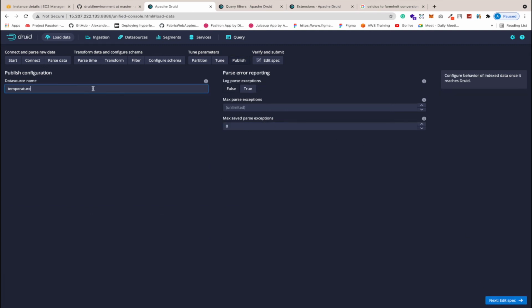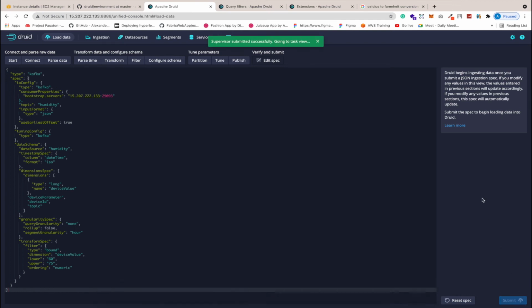Here just make sure to update the data source name, because else it will override the previous configuration that we already stored for the temperature topic. So I'm going to change the name of this data source to humidity. Okay, click on edit specs, click on submit.